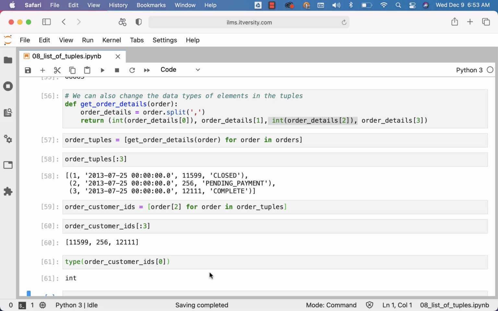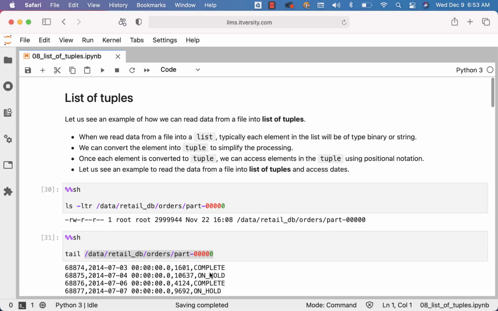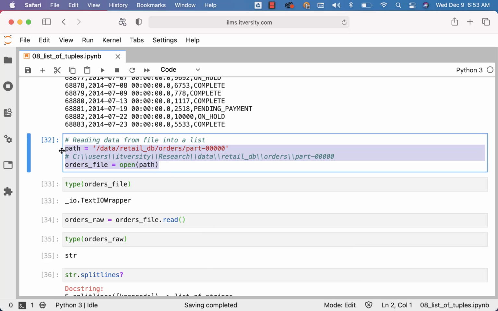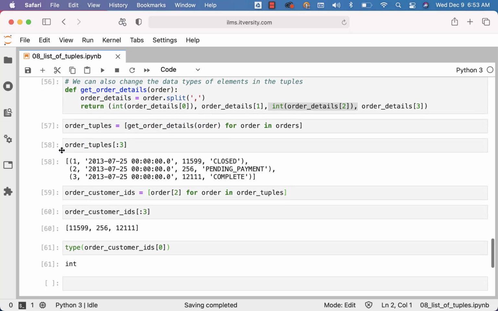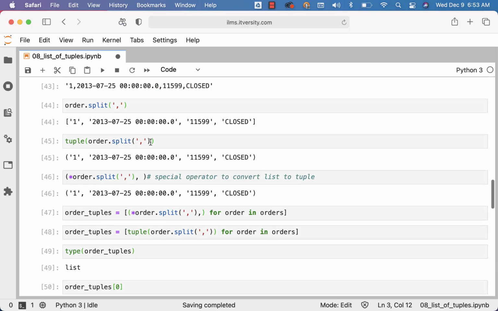Now to reiterate whatever we have done so far, as per the problem statement, to get the dates from our file, let me go through those important steps and conclude this topic. In this case, first we have read the data from the file. For that, we have created a variable by name path and then passed that path to the open function, created this orders_file object.